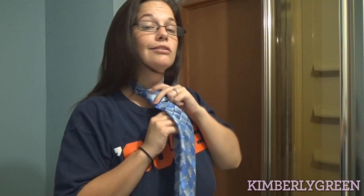Now you've created this loop. You take that loop, you take your fat piece, you put it through the loop, pull, take your skinnier tail that's underneath, and tighten it up. You can adjust it to however you want, but that is how you tie a tie.